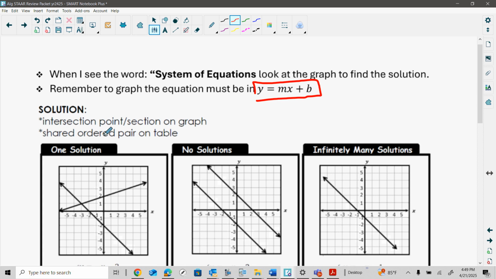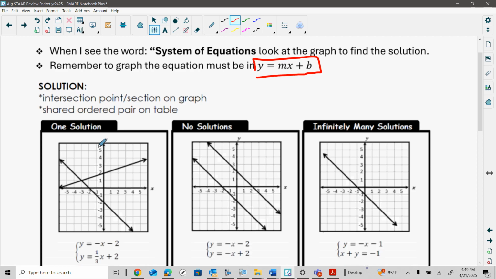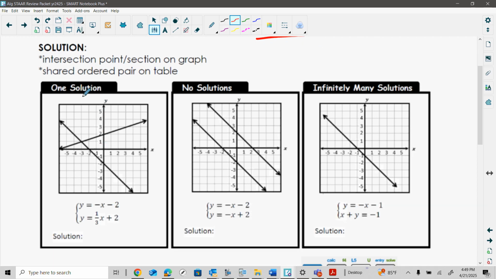So, for example, here we've got two lines. This is showing one solution. I'm looking for that intersection point. That intersection point is right there at the ordered pair (-3, 1). There's our solution. Now, if I look at this next pair of lines, this says no solution, and we remember we used an empty set for that. It's no solution because we have parallel lines. Parallel lines never intersect. The way that we identify parallel lines is that we should see the same slope. And if I look here, there's a visible -1, visible -1.